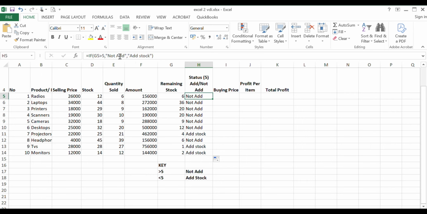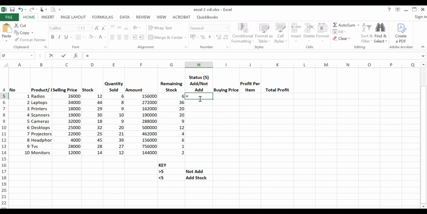You can use this up here, or other people can write it. You can simply type equals, use the function formula, you'll check the previous video, open brackets, ask yourself if this cell is above or lower, depending on what you want to start with. If it's lower than 5, put a comma, indicate what you'd want to do. You'd want to add stock.